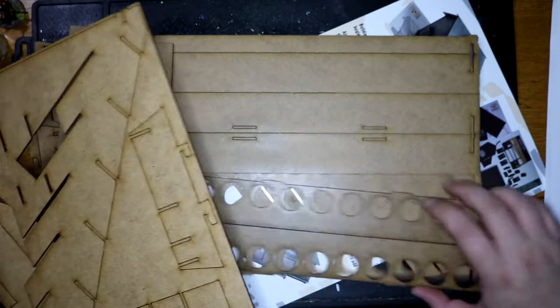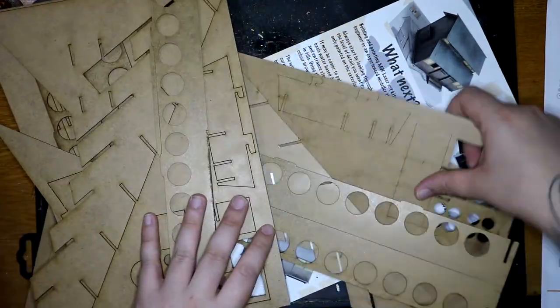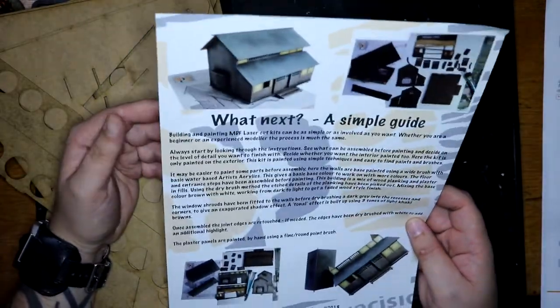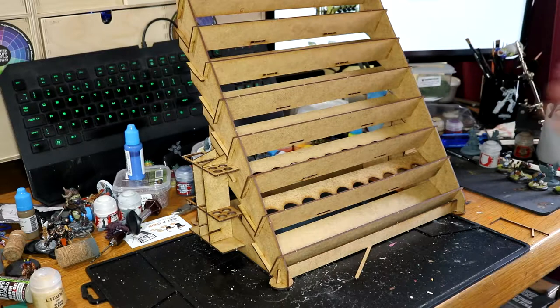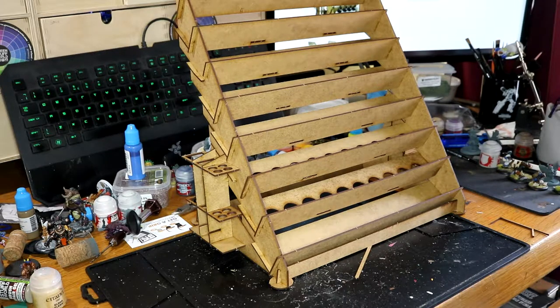This looks slightly more intimidating than it did in the picture, but that's OK. I don't actually know what goes where, but I'm going to stop this little video here. There's a little sheet on what's next — I'm guessing that's if I'd got an actual building. I'd highly recommend going and having a look at their website, it's very nice. So that is the large paint rack from Serisa Precision. It didn't take me that long to build — there were a couple of mistakes. Instructions are fairly easy to follow. It's just my own incompetence that meant I glued a couple of bits on back to front and got some bits in the wrong areas. But that's just me — I'm sure not everyone is as silly as I am with instructions.